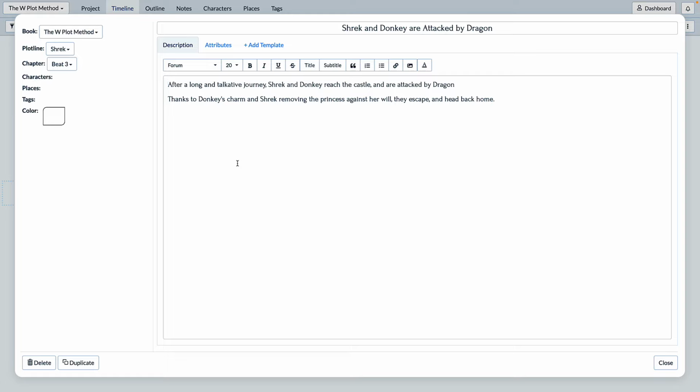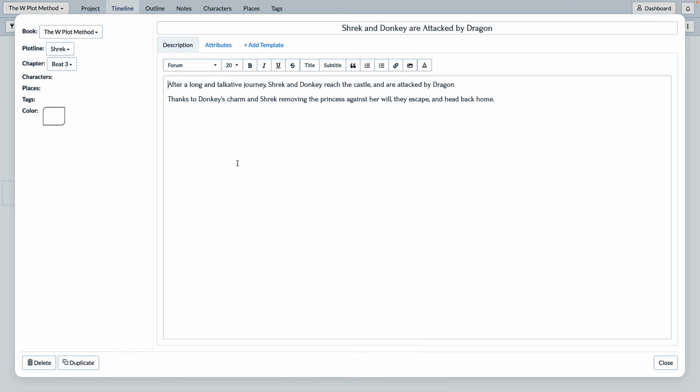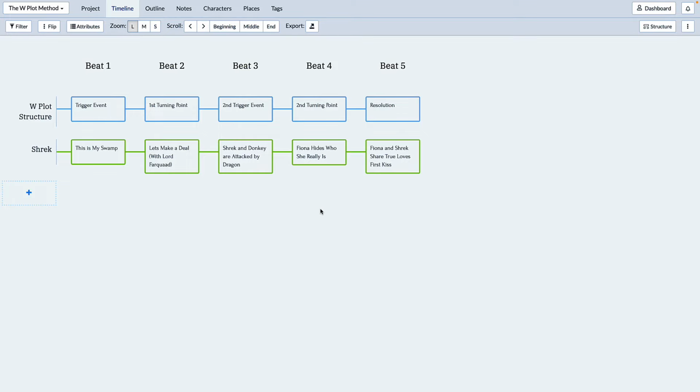But really what this turning point is, is that Fiona is unwilling to go back with him. She doesn't like the way she was rescued. She was supposed to be rescued by her true love, and she fights them every step of the way. Things look like they're going to be a lot tougher for Shrek than they should have been, simply because of how obstinate the princess is and that she doesn't want to go back with him. Now, with that, we come to the second turning point.